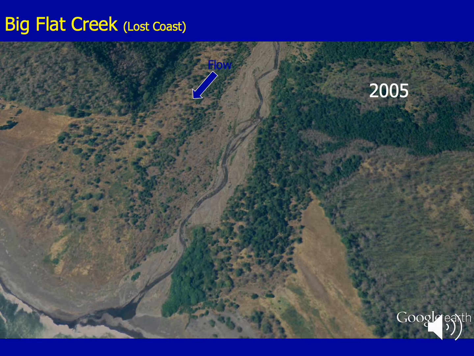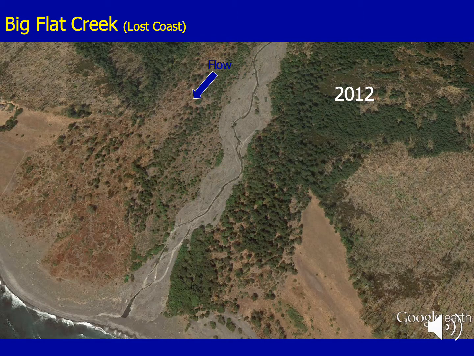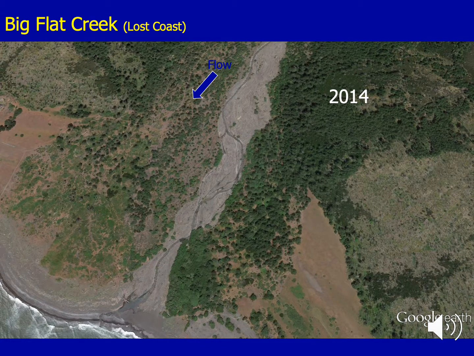I looked long and hard for an alluvial channel in California that really didn't have much anthropogenic impact. This is on the Lost Coast, Steelhead Stream, Big Black Creek. I'm going to go through a time series, just pick any meander bend in this series and focus on that one and watch it over the next 10 years. You can see that within a 10-year period, pretty much every meander bend there swung across the valley axis. That's what you can expect in a dynamic alluvial system.